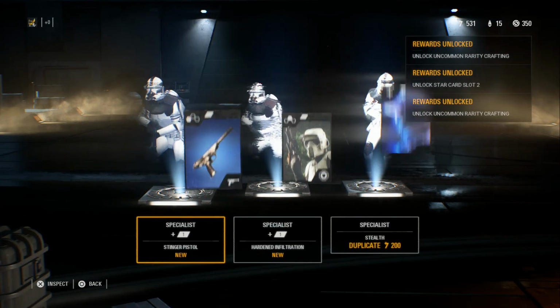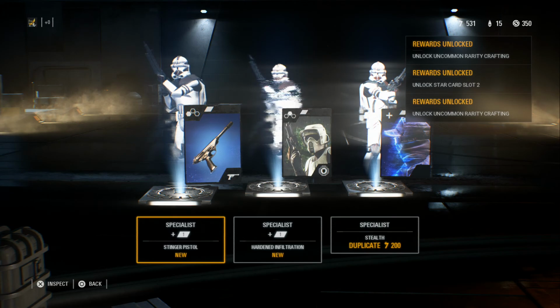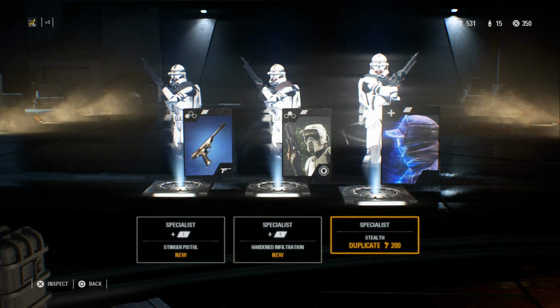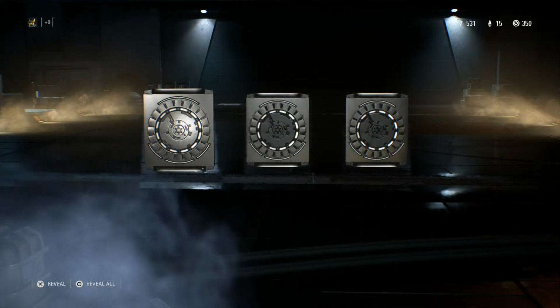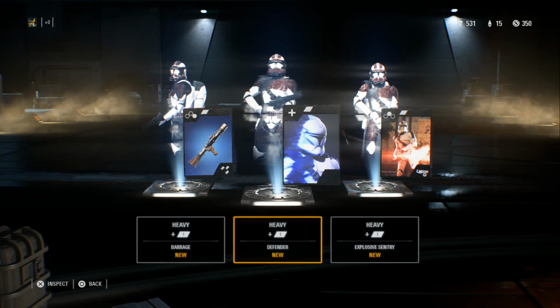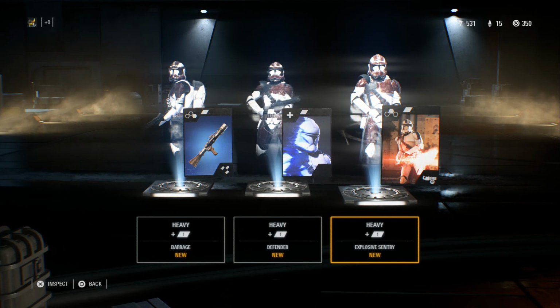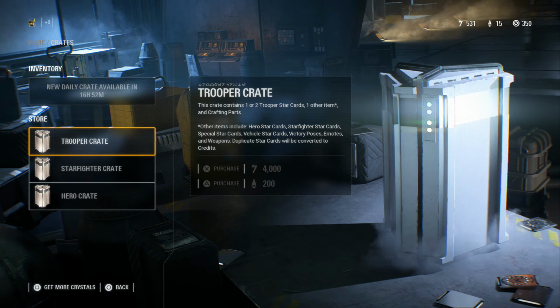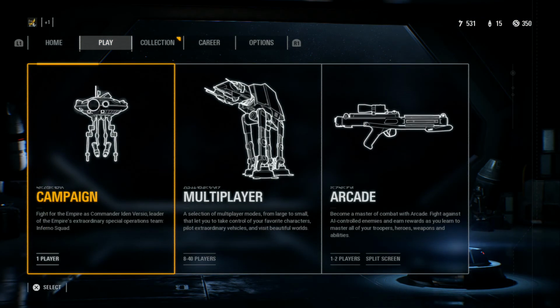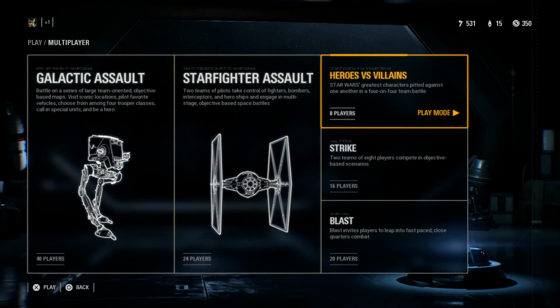Reveal. I got a pistol. Ooh, pistol. Pistols are nice. Hardened infiltration and stealth. Give me something good. Come on. Barrage, defender, and explosive sentry. Awesome. So, I'm going to go ahead and equip some of these, and then I'm going to go and jump into a game of heroes and villains. And yeah, I'll see you in the game.